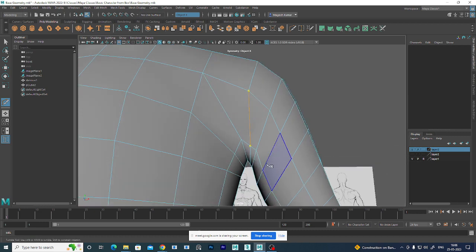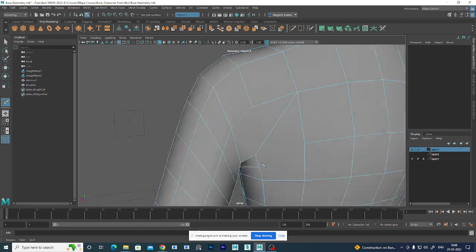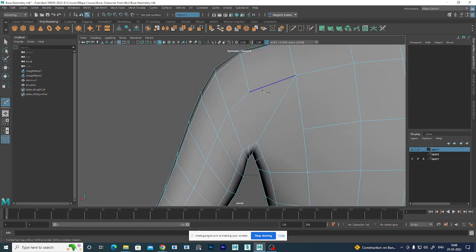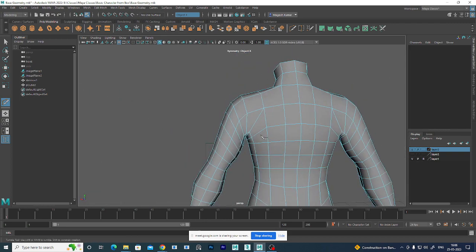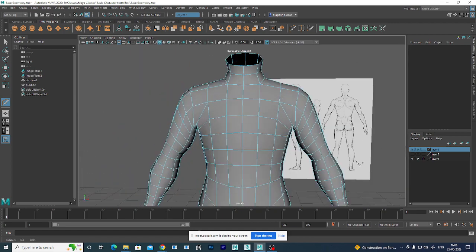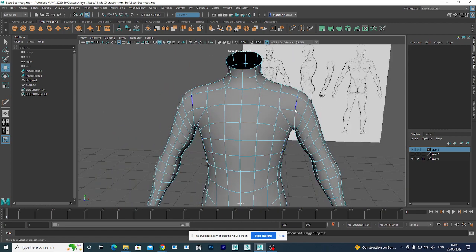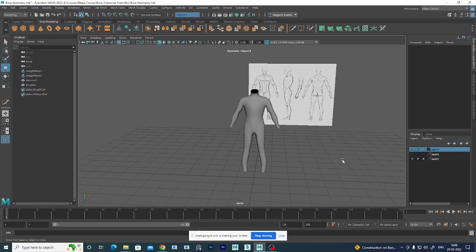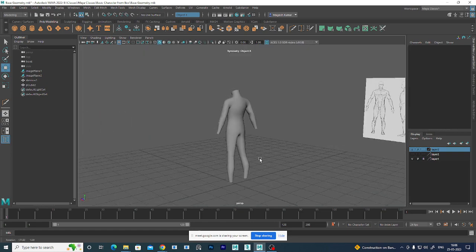So this gives more area over here. Everywhere we are getting quads. Now if I press 3, you can see we have got a standard geometry.